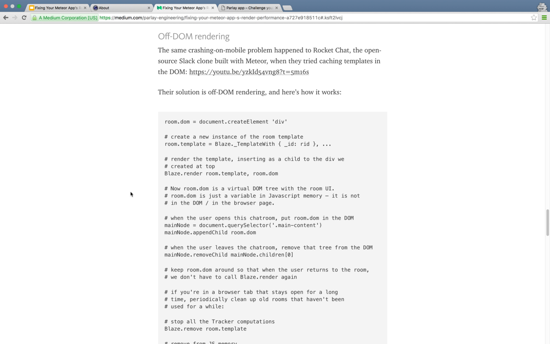You don't put it in the DOM until you're ready, until the route change. And then when you leave that route, instead of completely destroying it, you take it out of the DOM, out of the page, but you leave that virtual DOM tree in memory, so that you can just add it back to the page when you go back to that route, instead of doing the entire Blaze rendering process.